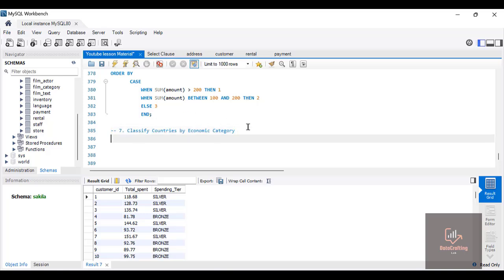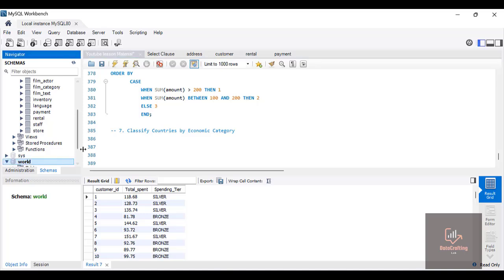Control C. Now, this question says classify countries by economic category. What this question is talking about is that if you categorize each country as, let's say, low income, middle income, or high income, that means based on their gross national product, their GNP. We'll be using the world database, because this deals with population.